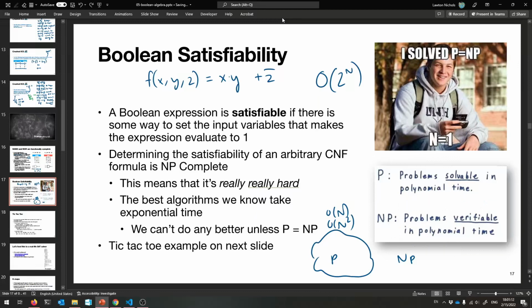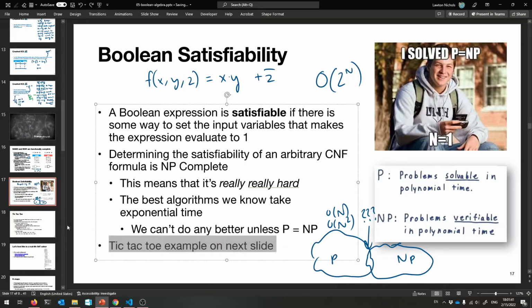And because of the way this is defined, it's actually not clear whether there is any overlap between these two sets of algorithms. So you'll win $1 million if you can show whether there's any overlap between P and NP, okay? And satisfiability is an NP-complete problem. Cool, huh? So, all right, that's enough for that. I'd be happy to talk about this more in office hours, but it's a fun thing to think about.